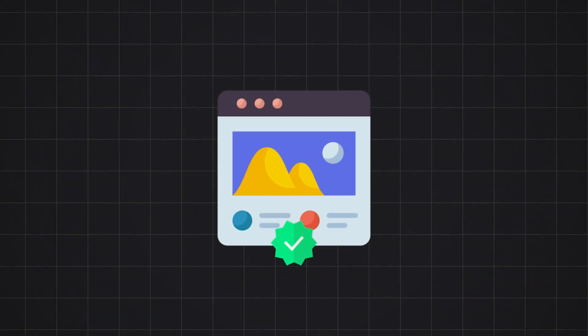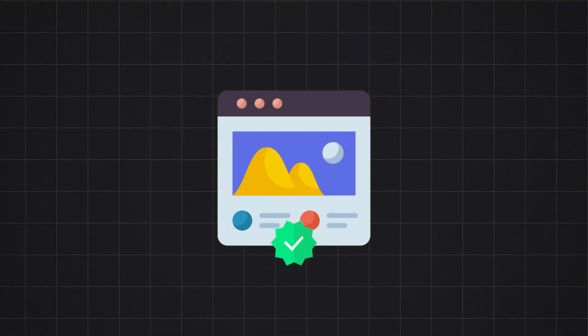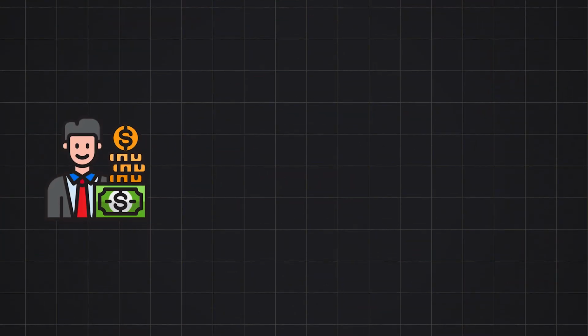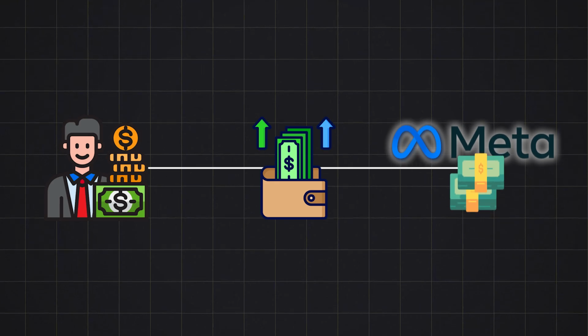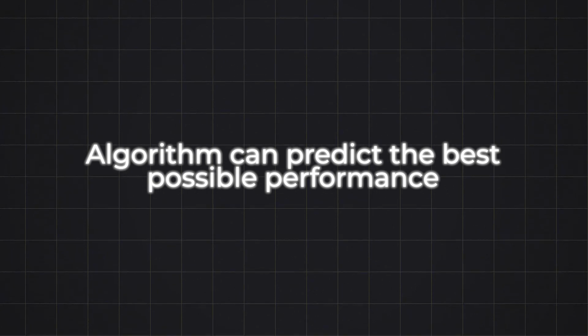And this is why, of course, it checks landing pages, it checks the destination pages, it checks everything and makes sure that everything is proper business, that the advertisers are legal, and so on and so on. And it doesn't just do that for safety reasons, but also for performance reasons. Because Facebook wants you to make money so that you spend more, so that they make more money. And they've spent millions and millions on developing this algorithm that can basically predict the best possible performance and then spend on it accordingly. And when you're using this method, you're leveraging exactly that.